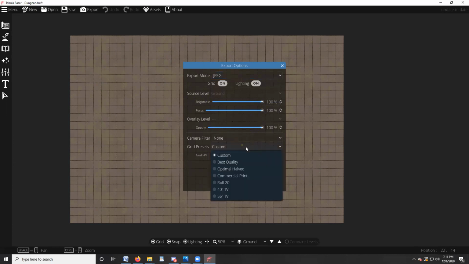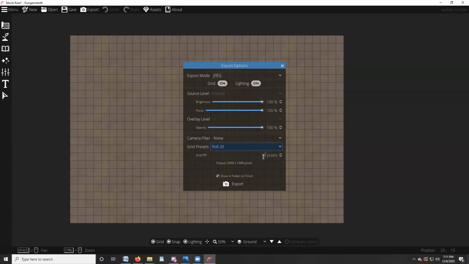You can also have pre-custom grid sets. So if you're doing Roll20, for example, it will go automatically. The default is 70 pixels. Now that's pretty low, but it maps up to Roll20's natural grid size. So when you make a map and you've got hallways and you've laid it out on, say, a 5x5 grid, it will be the 5x5 in Roll20. Now you can customize that in Roll20.